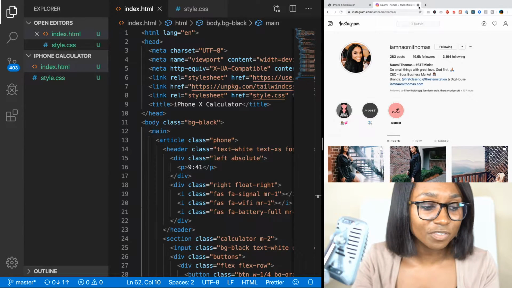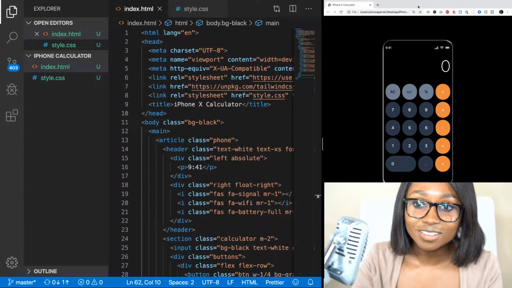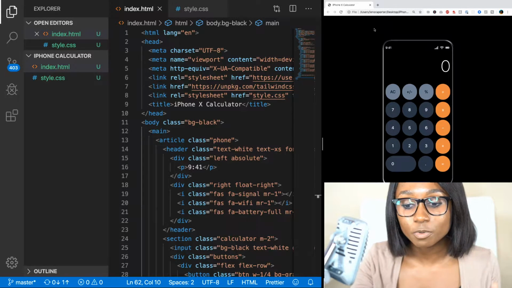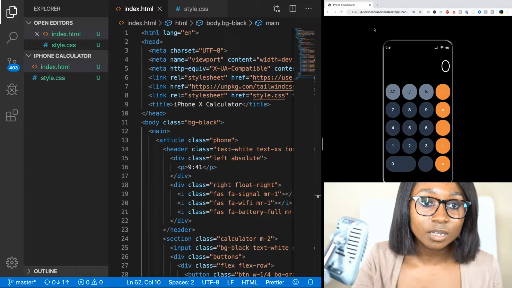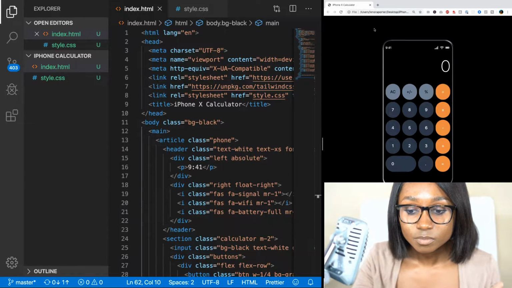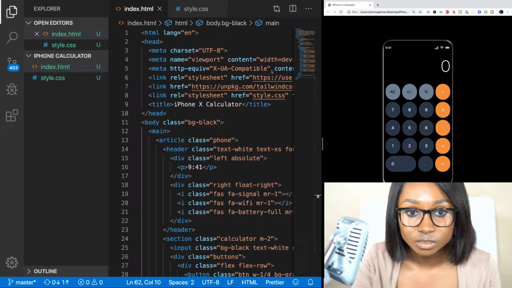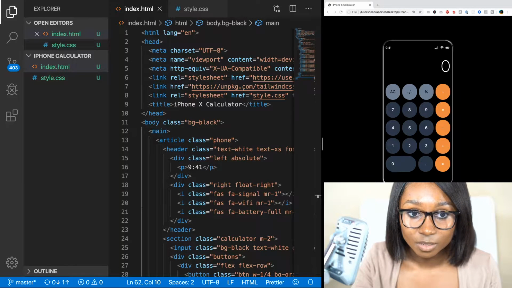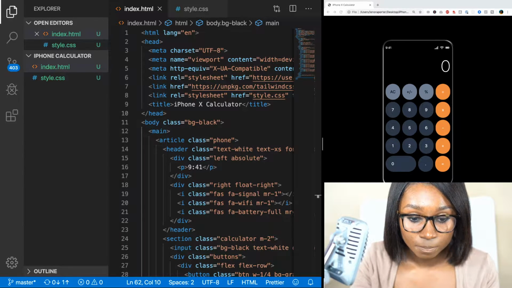So now that we've gotten all the support out the way, let's jump right into our JavaScript calculator. Like I said before, we left off on the HTML and CSS. If you do want to see more about that, go back to the previous videos, because I am not covering that in this video. We're strictly on the JavaScript portion of this. And yeah, so let's get started.